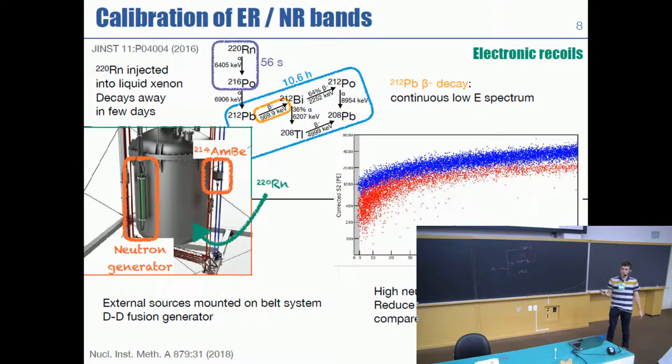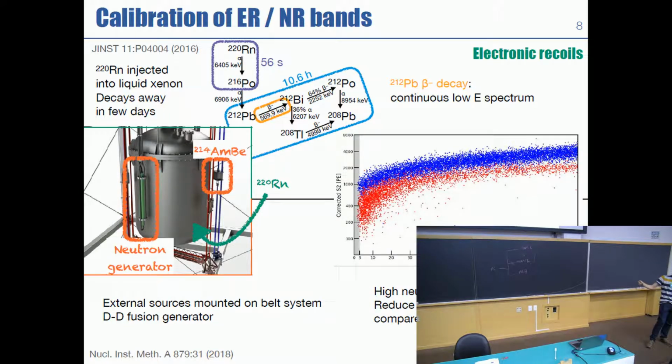Okay. So then we have our response in light and charge calibrated. Now we need to know how we can distinguish between electron recoils, our main background, and nuclear recoils. For this, to calibrate the electron recoils, we use another injected source, radon-220. We again inject this, and it decays in about a minute or so. It goes through a two-stage alpha decay that's not interesting for us, but then it decays into this lead-212 isotope that has a half-life of 10 hours and gives us a beta spectrum at low energy. So we get lots of beta events throughout our detector, and this models exactly our background of beta events.